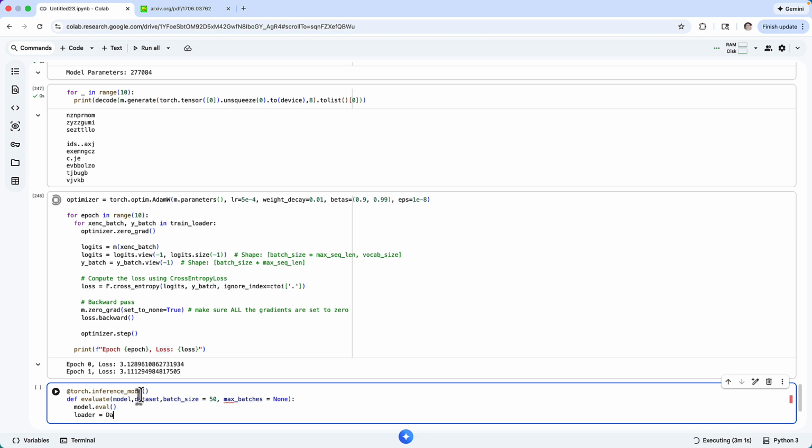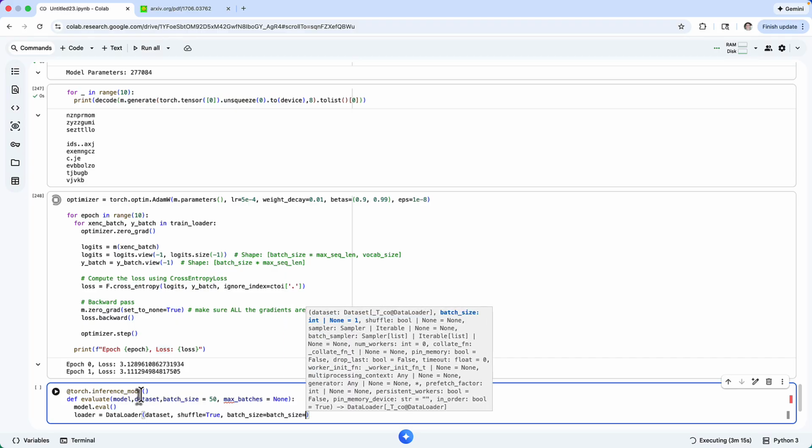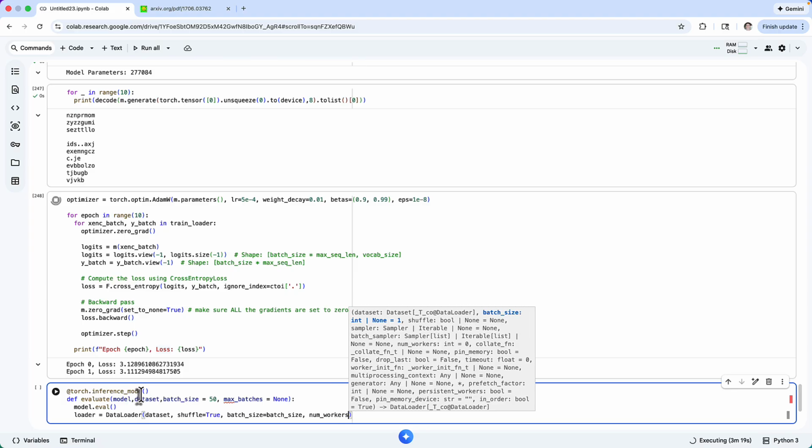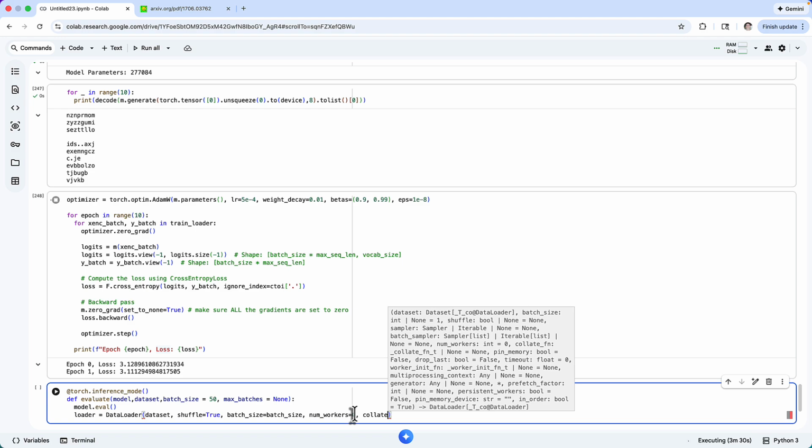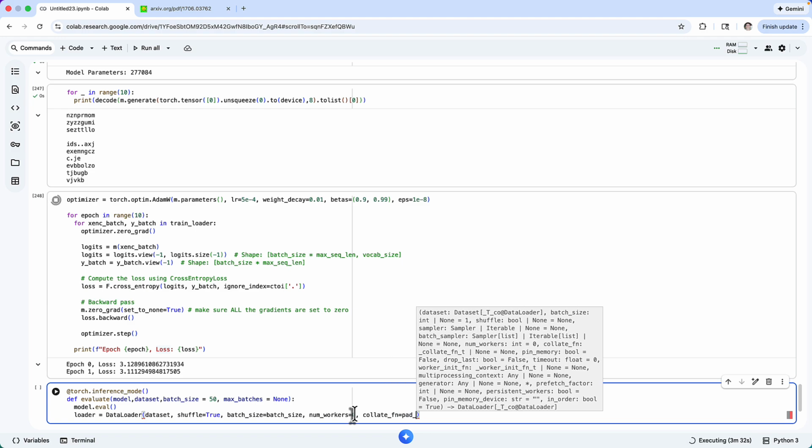We now create a new data loader, which is shuffling, and we pass on the batch size, and num workers is 0, and the collate function is pad sequences.